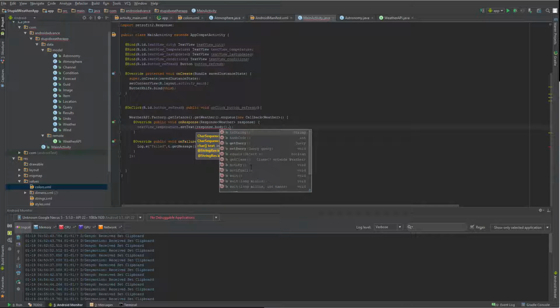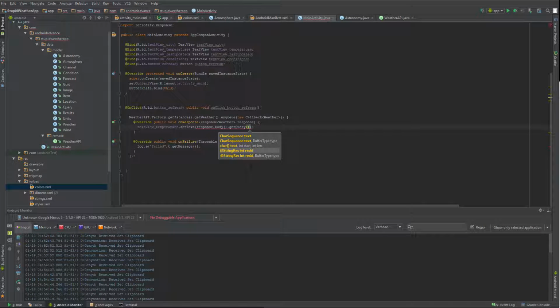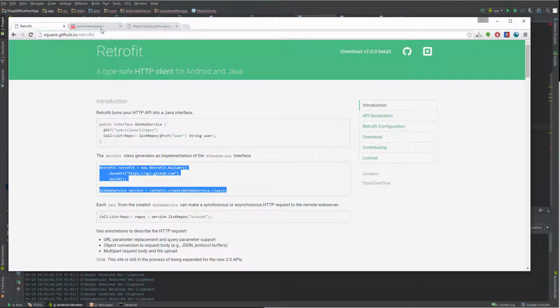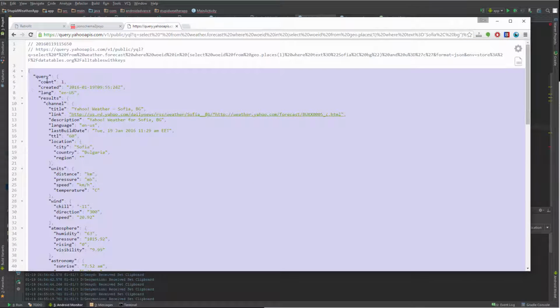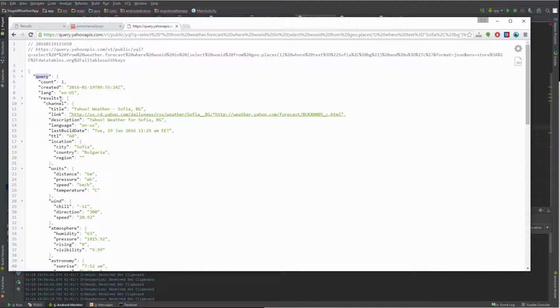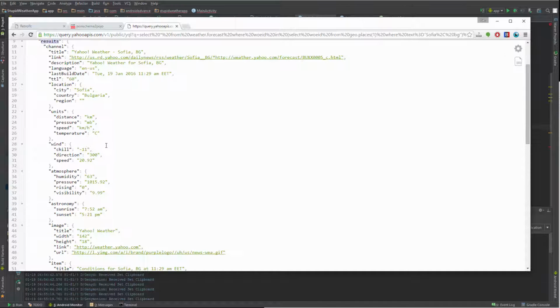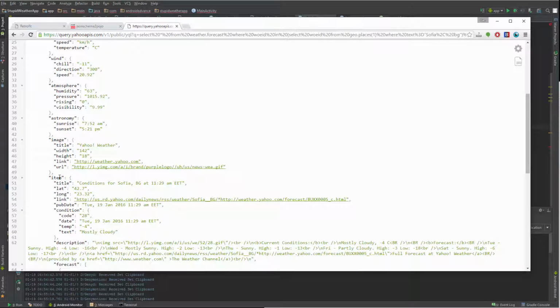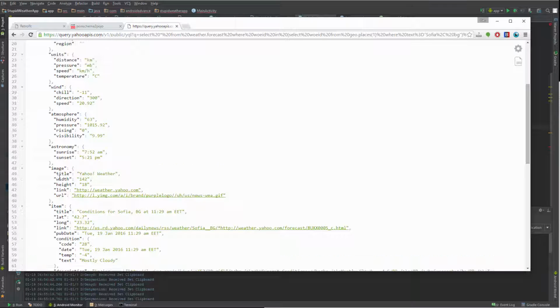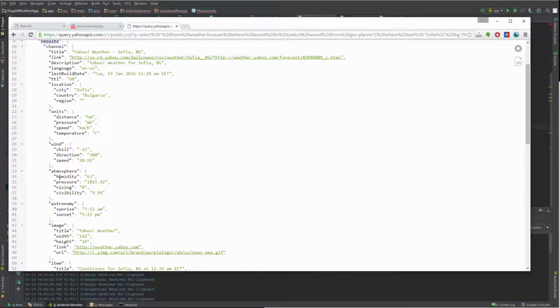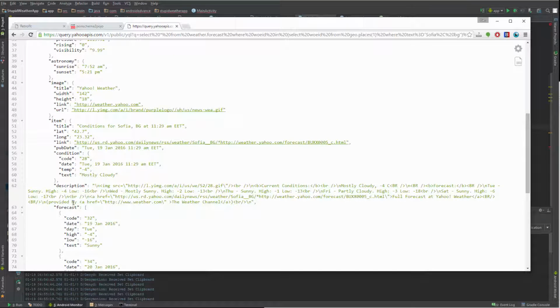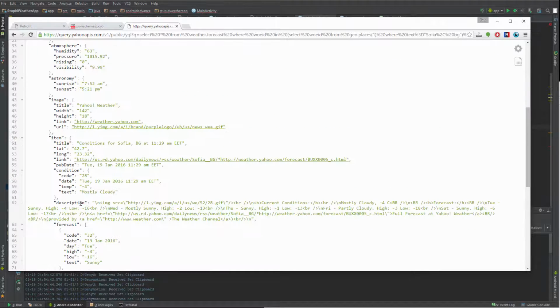I'm not sure how it is here. Let me look again at the JSON. So we have a query with results, and inside the results I have an... I don't know, I can't see the temperature. Okay, we have an item with condition and temperature.